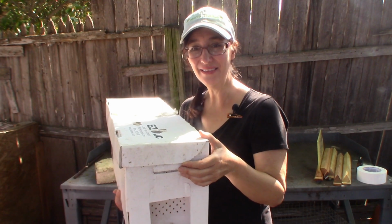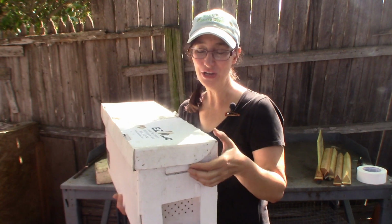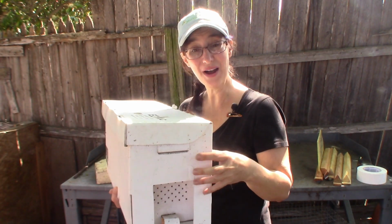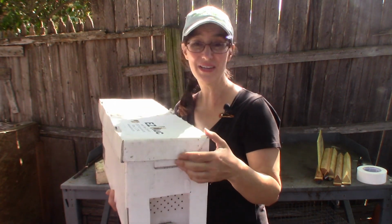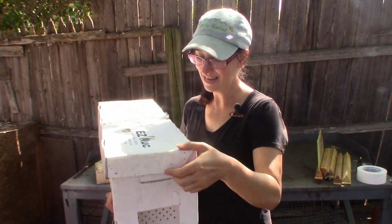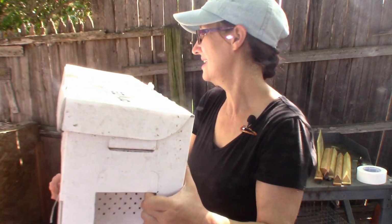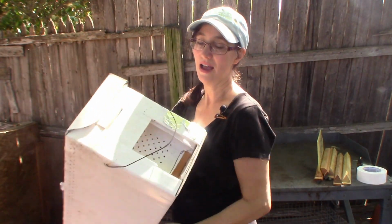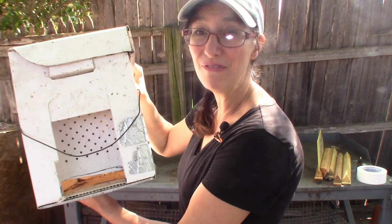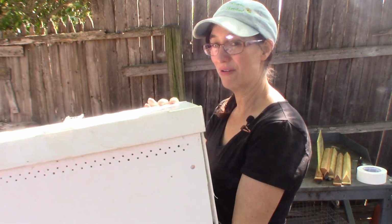This is a nuke box, and this is what you would get bees in if you ordered them for a Langstroth hive. You would get an established colony of bees in here with a queen. But I just ordered the boxes to put them in, and you can get them from any bee supply company. This is called an Easy Nuke, and it has a hole right here at the entrance. I cut a slot in the back so I could put a feeder in so I could feed my colony once it gets established. All right, so I can help them out if I need to.